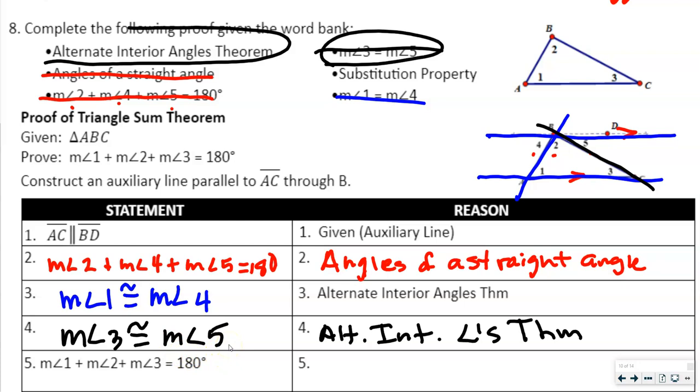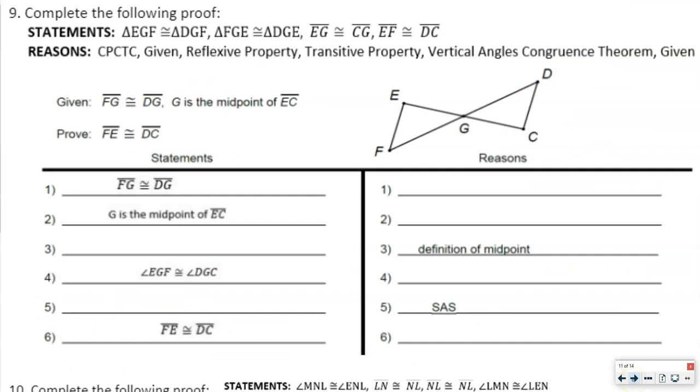Okay? And then what was the reason for the last step? We were able to substitute in 1 for 4, and 3 for 5. So 1 for 4 and 3 for 5. Okay, so this is the substitution property. So once again, you need to know this proof because it is on the test. This exact proof on the test, okay? Now this one, we did these in our notes earlier this week.